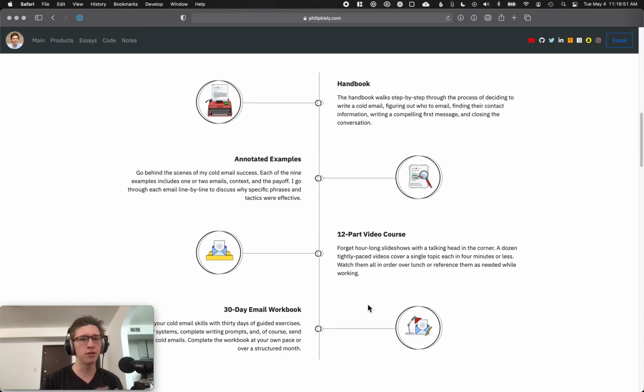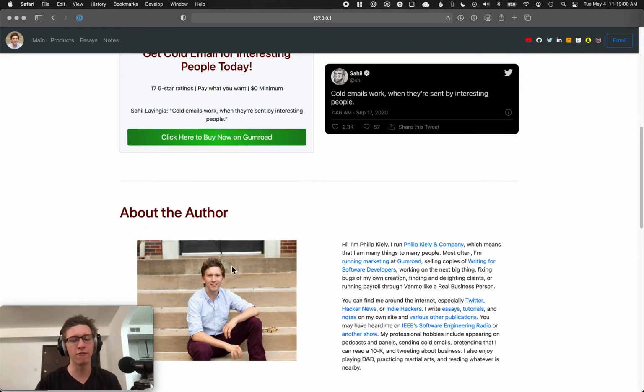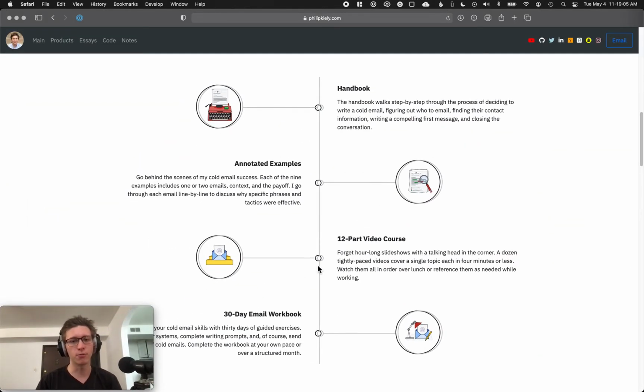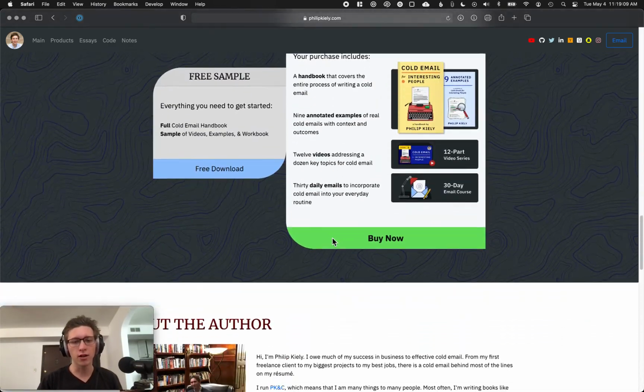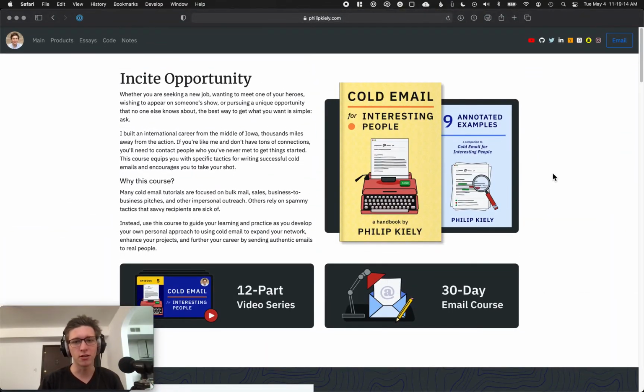So some people say you make your design, then you make your copy. Some people say copy, then design. In my case, I did the design because I knew that I could basically just take the copy from this old version. The copy wasn't the problem, the design was, and then just plug it in here and make whatever little changes I needed to make. So yeah, that's how I made this, and I should have probably said this at the beginning, this is not the best web page ever made, and I'm sure that in the future I'm going to design even better looking pages, at least I hope I do.